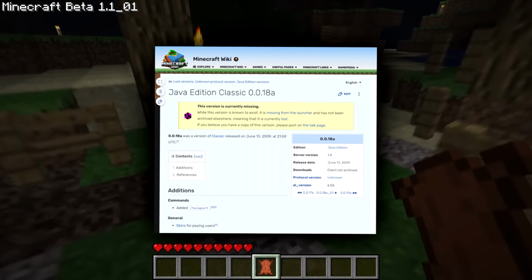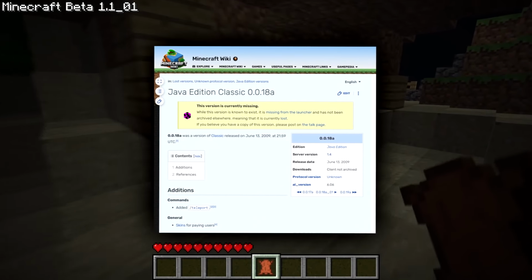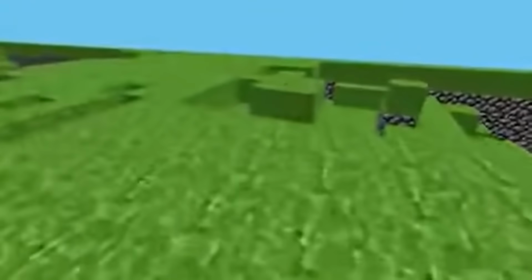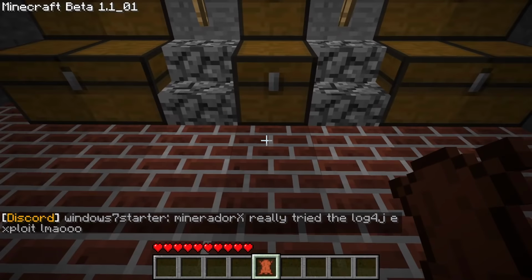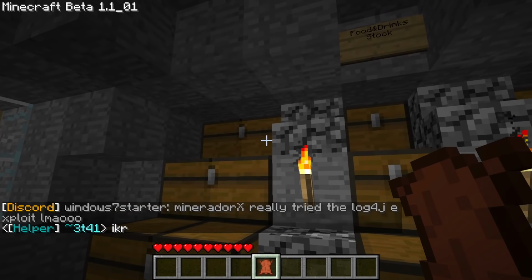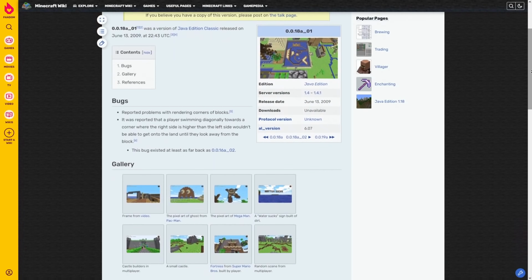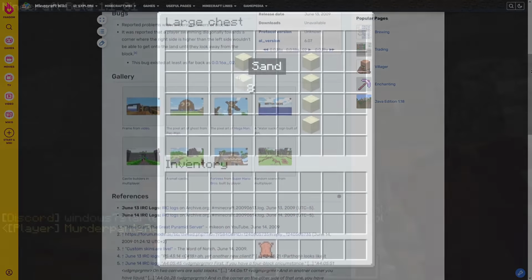0.0.18a Classic, released on June 13th of 2009, coincidentally the 1-month anniversary of Minecraft's first appearance on the internet, back in the short-lived cave game era. While the original version 18 has a very empty page on the wiki, after all it lasted less than an hour and is considered lost today, just flipping over one page to the next build of version 18 reveals a huge catalog of pictures from the ancient version, which gave me an idea.